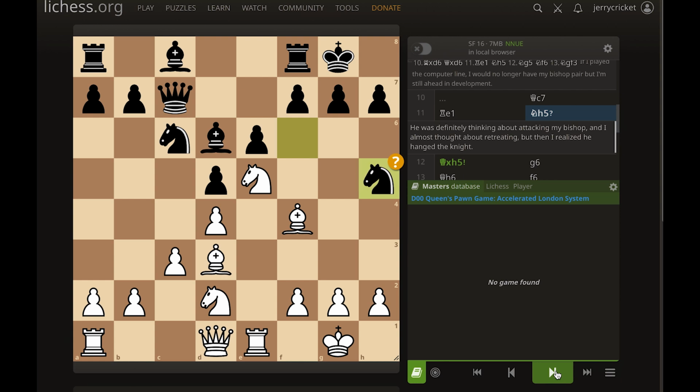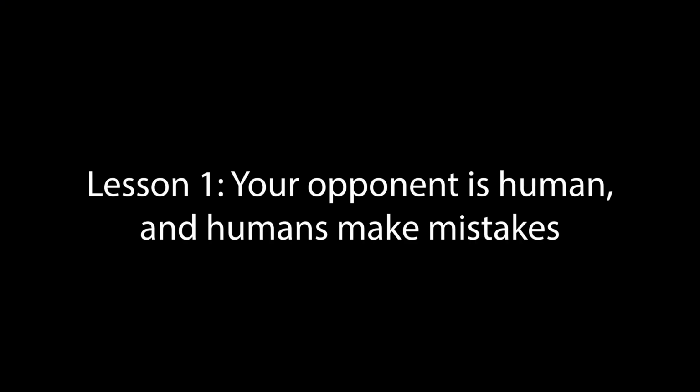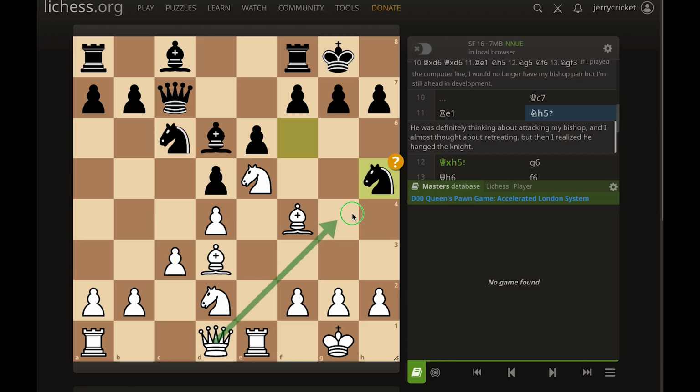Check this out. So I thought about this for 5 minutes. In my mind, I'm like, is there a trap? Is he planning something? I was calculating everything. In fact, my first choice was actually going to be to retreat the bishop. I was just that paranoid. But then I realized he's human. He made a mistake. I noticed this.